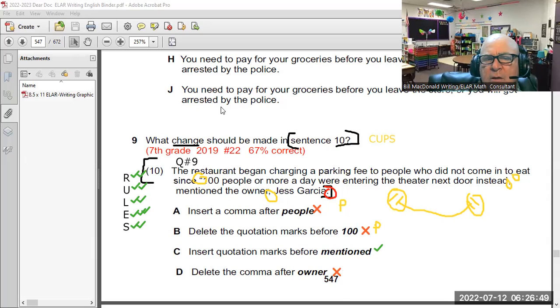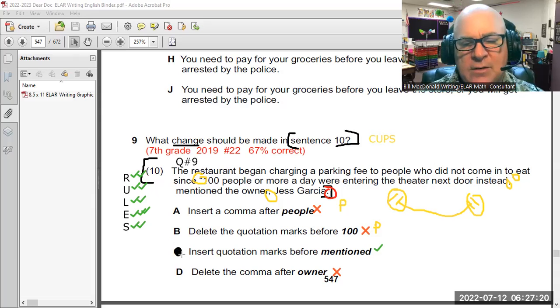So what we have here is our best answer that we would go and select in our Scantron. It's going to be letter D, excuse me. No, what am I doing? It's very early in the morning for me. We need to have quotations before we start what we say, and once we're done talking. So that's what we have for 7th grade, our next one.